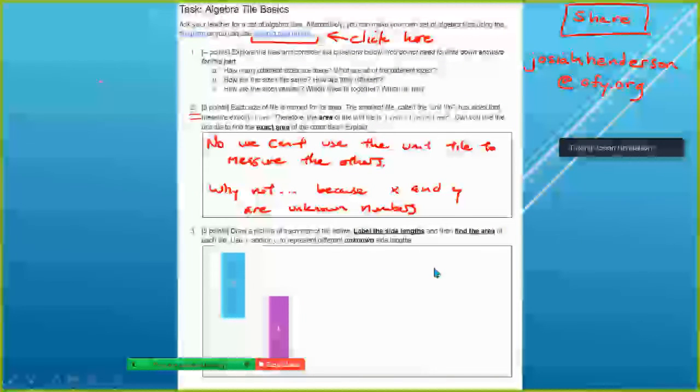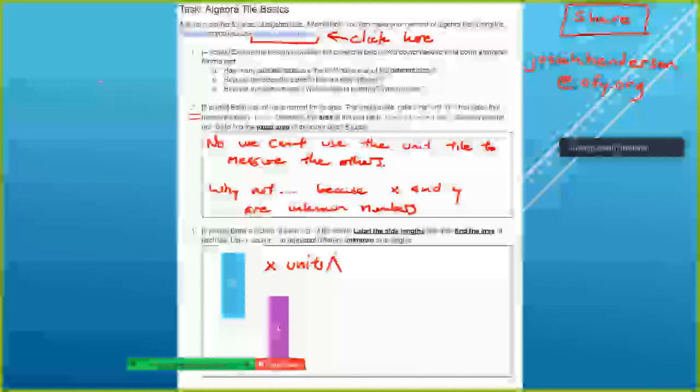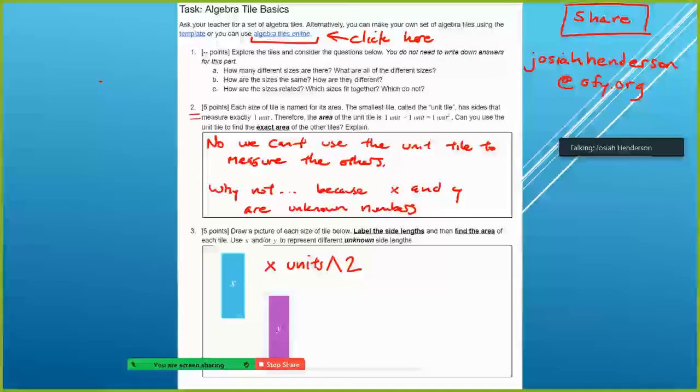So here we go. Here's my worksheet, and I've pasted in my X bar, and I'm going to write next to it X units, and I want to do squared. In Google Docs, it might be easier to use this symbol for squared, for the second power. It's the up arrow, up by the 6 key on my keyboard. In math, like on computers, this is often used as an exponent. So I know what that means, and any other math teacher would know what you mean by that. It means the second power. Then this one would be Y units squared, just like that.